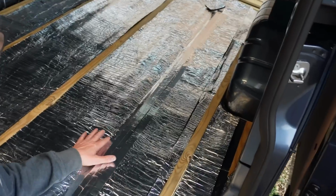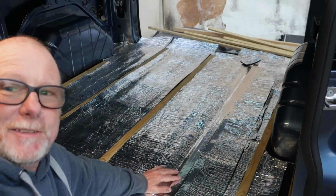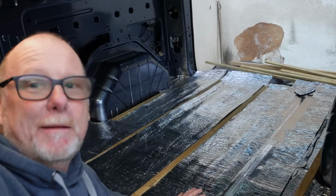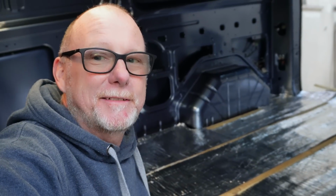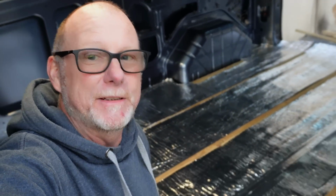There's one, we kind of did half of one here. And once this silver tape has filled in all the gaps, it actually acts as a vapour barrier. So it's a really good effective way to lay and insulate a floor of a camper van. Far better than the ones I've done in the past, that's for sure.